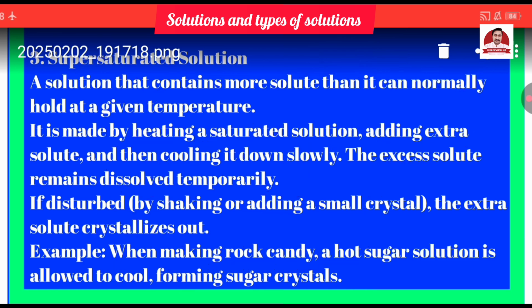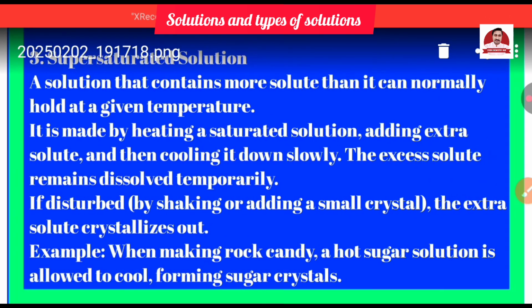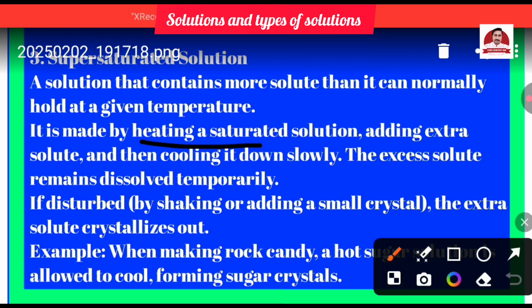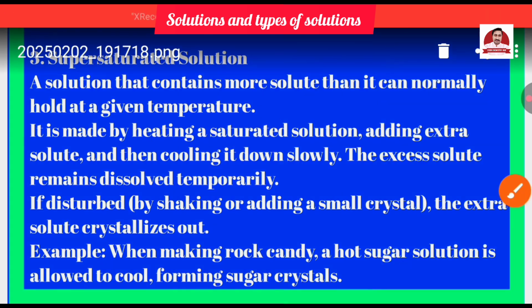So by increasing the temperature, the solution gains the ability to dissolve a further amount of solute. This solution is called a supersaturated solution, which can dissolve a further amount of solute, as we dissolve in a saturated solution by increasing the temperature or by heating it. Then this solution has the ability to dissolve further solute. So this is called a supersaturated solution.